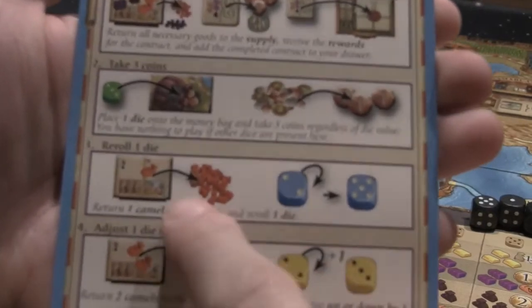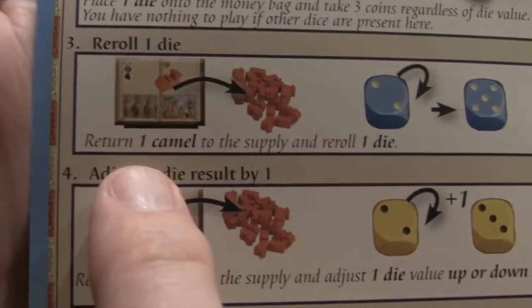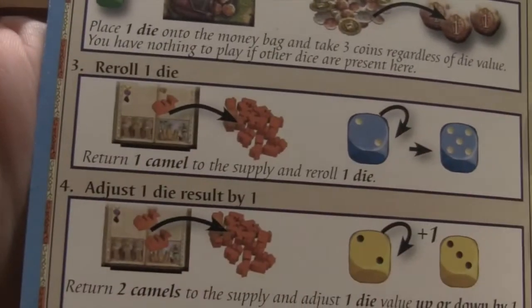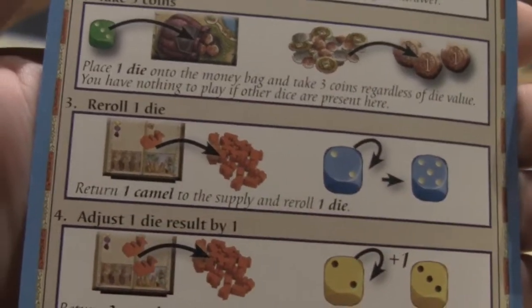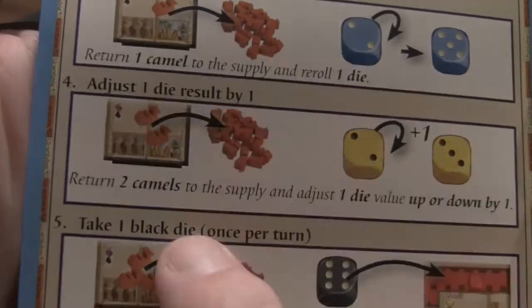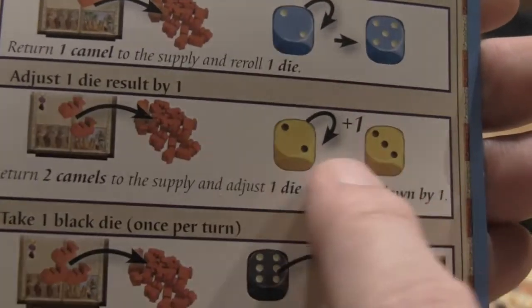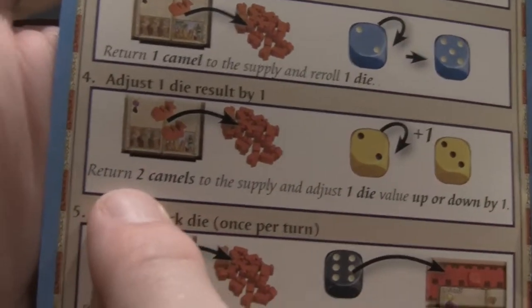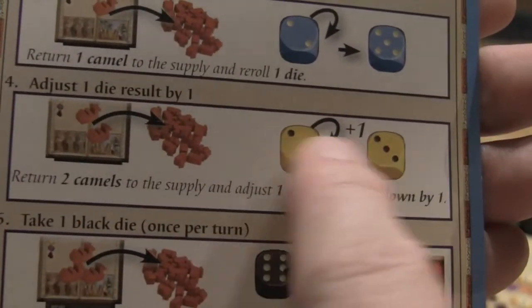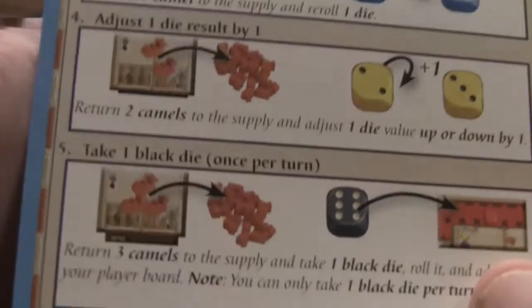The third bonus action, you can re-roll a die. If you don't like the result of the die that you got, you can re-roll one of them, but it'll cost you a camel to do that. So you get rid of 1 camel, you can re-roll a die, you have to keep the second result. Well, let's say you really, really want one specific number. You can adjust a die value up 1 or down 1. You know, a 2 can become a 3, or it could become a 1, your choice. But that's going to cost you 2 camels. So again, before your turn even starts, you can spend 2 camels to change the face of a die up or down by 1.